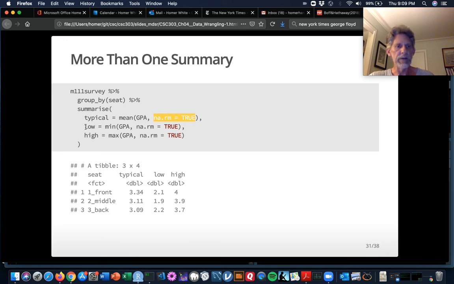I'd also like to see what was the low GPA and the high GPA in each group, and I'm getting those with the reduction functions min and max, which also can use na.rm is TRUE. So go ahead and just be sure about that. And so now you can see we have in the resulting summary table a column for the one variable we grouped by, and then the 3 new summary variables we created in the summarize function.